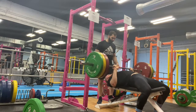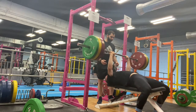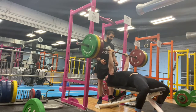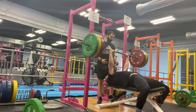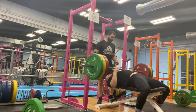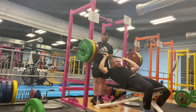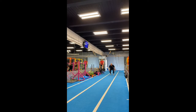So then I took the chance, went to 120, to see if I could match my 5RM normal grip bench, which is slightly wider. It just was not happening. Got 4. Very happy with 4.